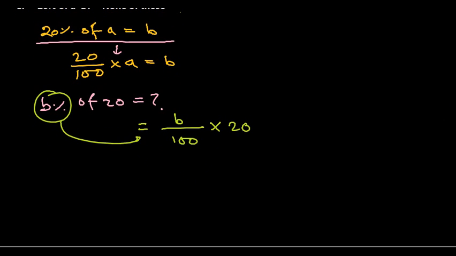Once you get this value, we know what B is, so instead of B we just put the value of B here. So you can calculate the value of B here. You can just cut them out, so 1 by 5. So you can write B equals to 1 by 5.